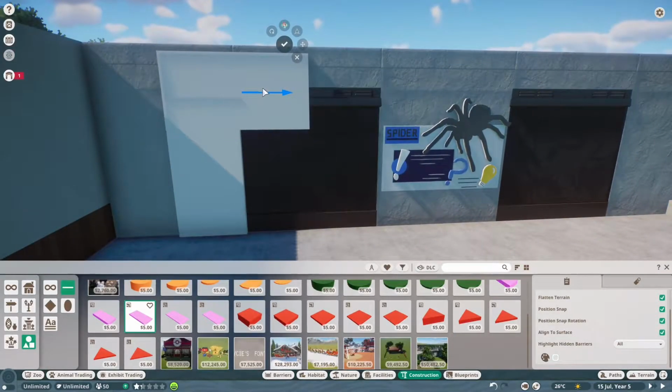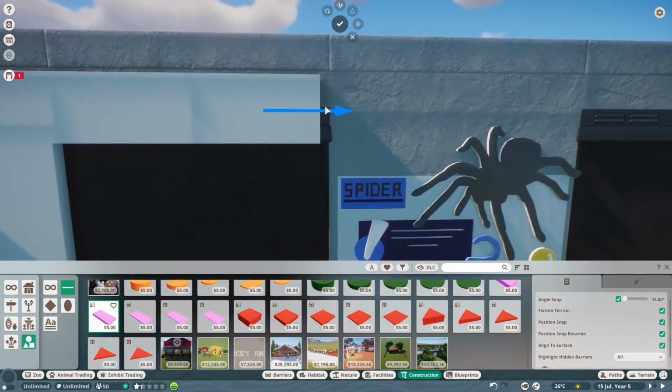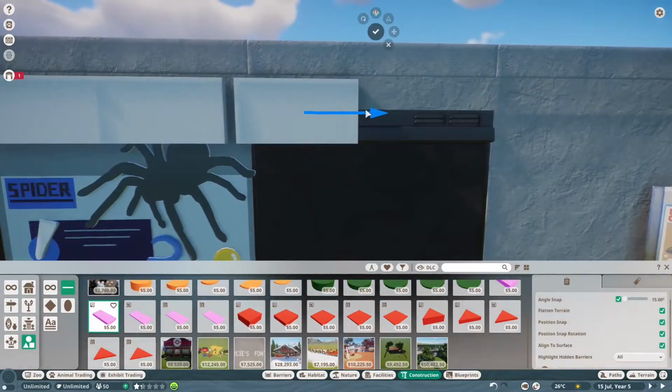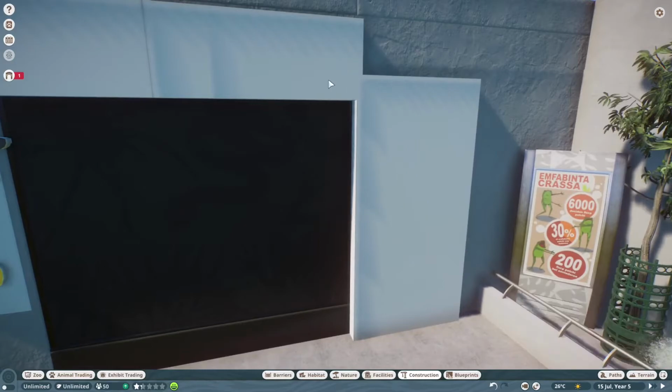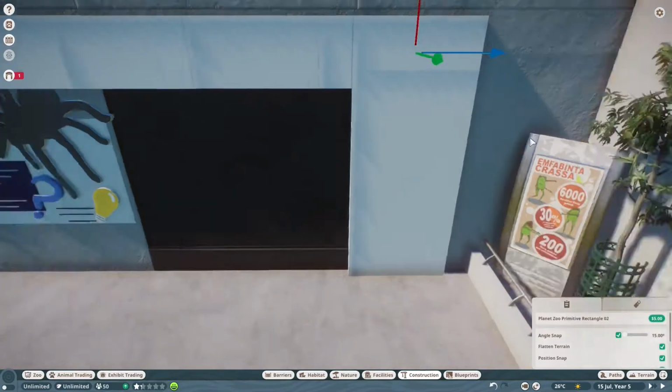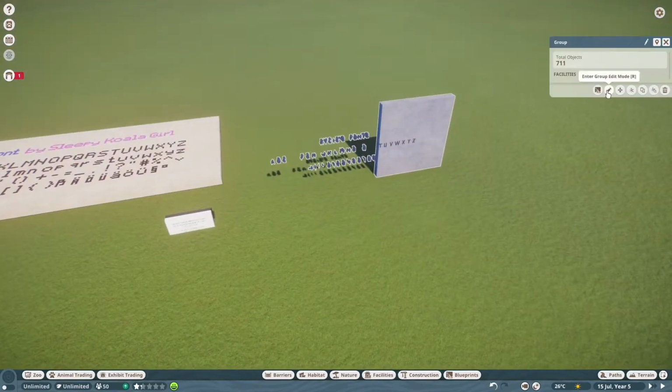After that section was complete and I added that little bit more detail, I decided to move on to the next section of the build, which was the spider section. And again, I wanted to keep it in the same theme, so I added these pieces which are part of the art pieces, I believe.